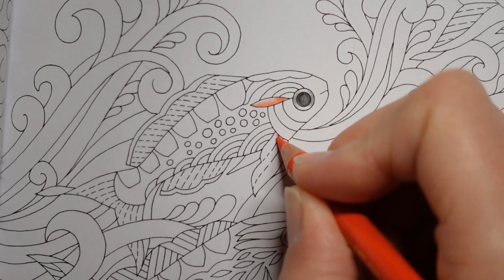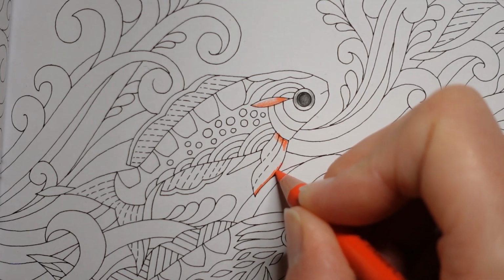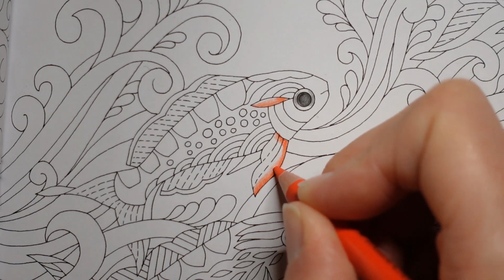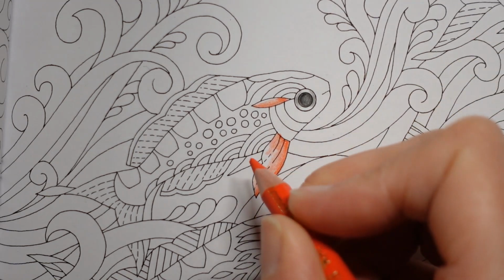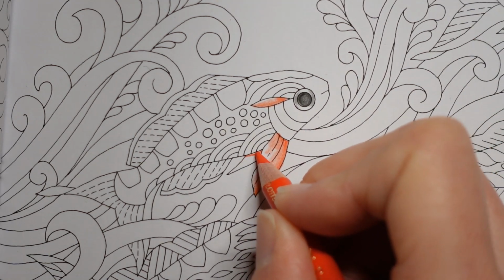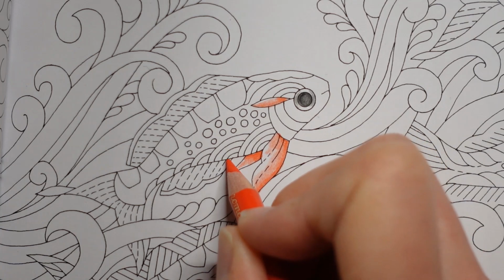Now here I'm going to do it darker where it touches the body here, but then also underneath here like that, and then just start to fade it a bit because I want to blend the other colour in. And we've got this bit too. I guess this is this one on the back. So again, do a little bit darker and then lighter. It stands out then.